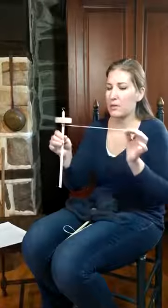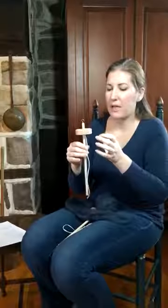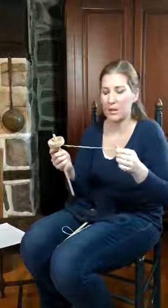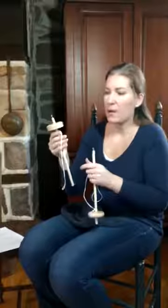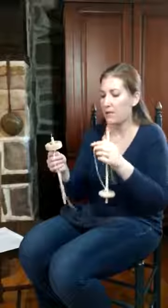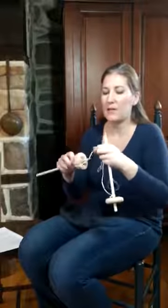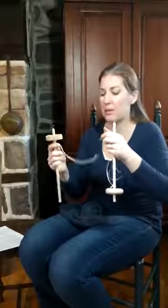All of my spindles come with leader strings. I don't do notches because I don't feel the notch is necessary — I don't want to have to figure out where the notch is to get the string. My beginner spindles are 11 inches long and weigh 0.7 to 0.8 ounces, which I think is a perfect weight. If they're heavier, once loaded with yarn on the shaft they can get too heavy and start to slip. If they're too light, they won't get a nice spin.